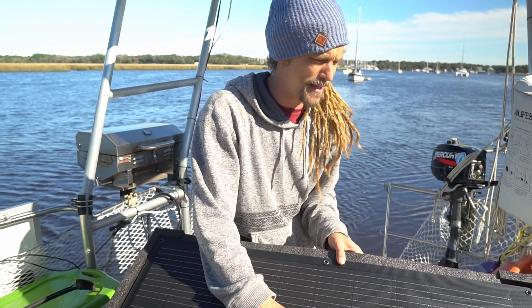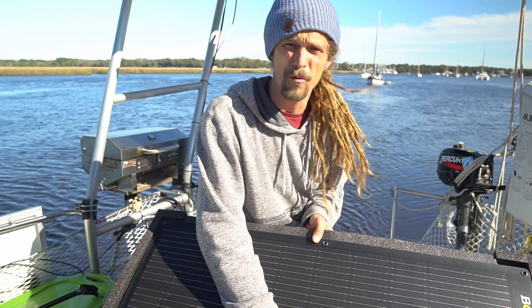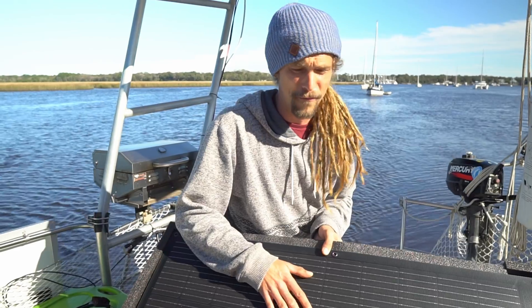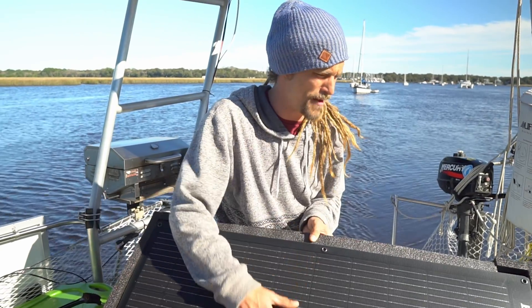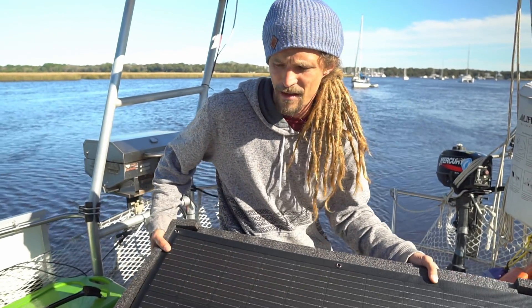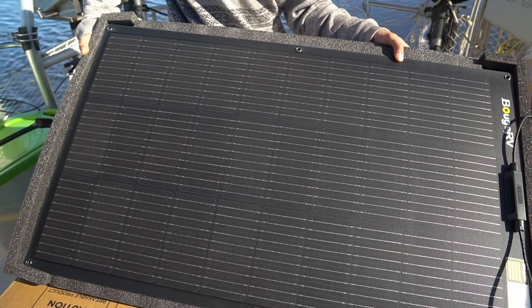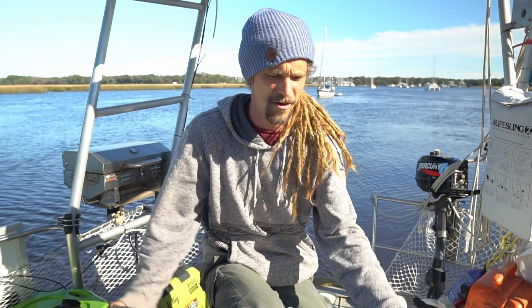One thing I'll say about Bouges RV — they're really good to deal with and they package their stuff quite well. Some of our friends got panels from them that were damaged through shipping — no fault of Bouges RV — but they dealt with it right away. These panels were packaged between foam inside a box with another box around it, so really good packaging. You're generally going to have an easy time without having to return damaged products with Bouges RV, at least so far. Let's wait and see how this produces over the long term, and we'll let you know if we've changed our opinion on flexible solar panels or if we still want to stick with rigid.